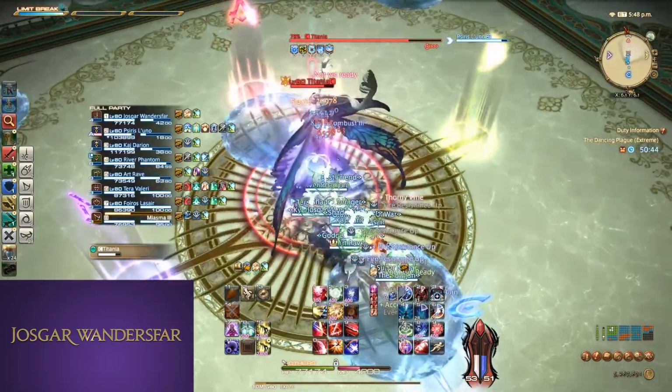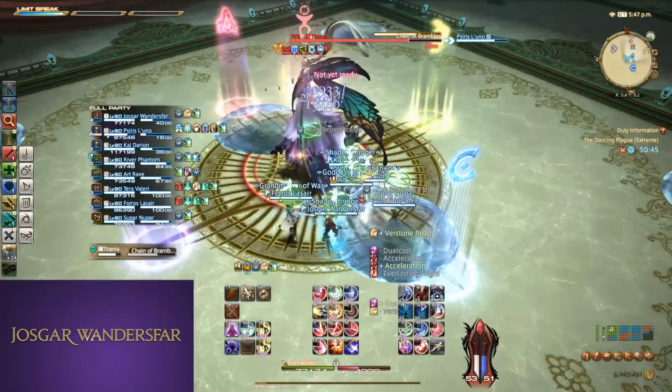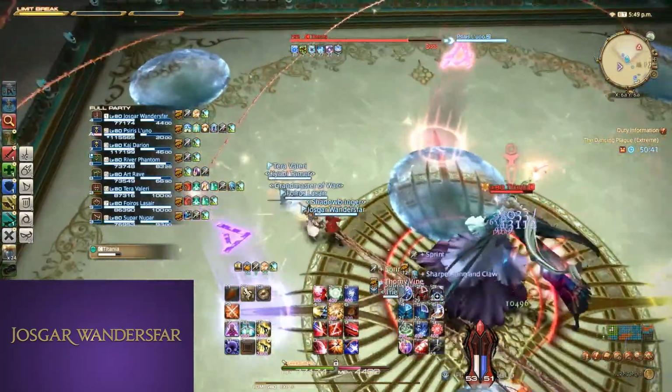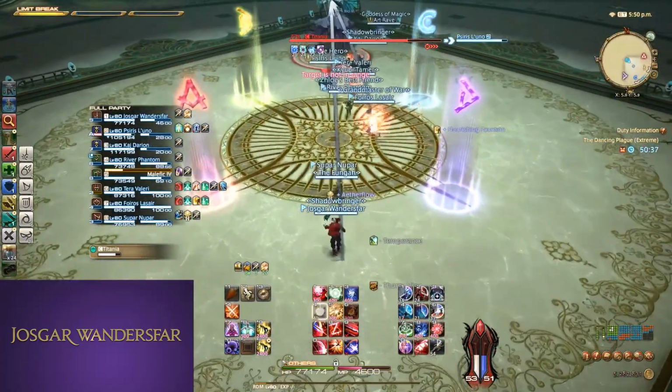The next mechanic is Chain of Brambles. The goal is to break the tether by spreading it apart. Everyone should stack in the middle. Each DPS will be tethered to a tank or a healer. Our group has DPS sprint to the northwest. Tanks and healers sprint to the southeast.